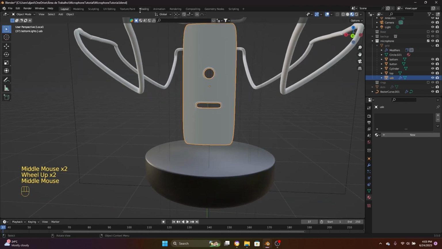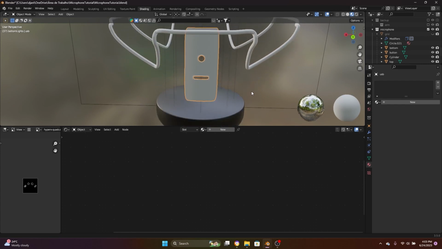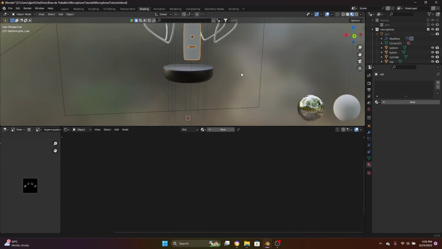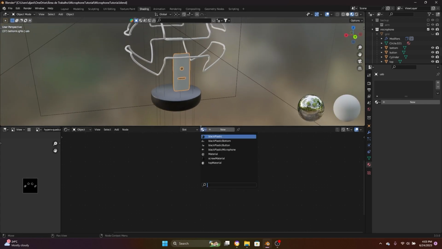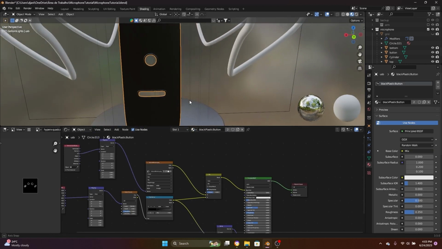Let's go to the shading tab, and in this one we're gonna use the same strategy as we did with this button here and this bottom part as well. So you can copy the material from one of them, the back press button.